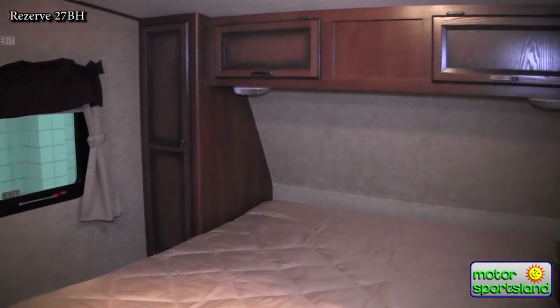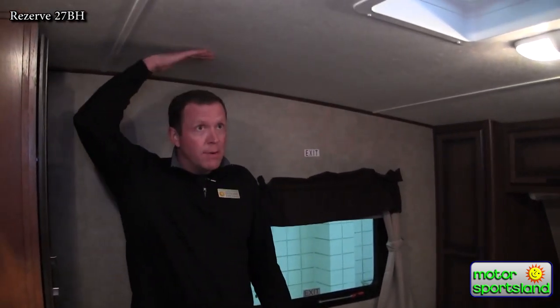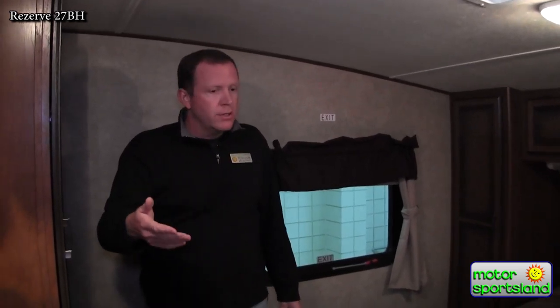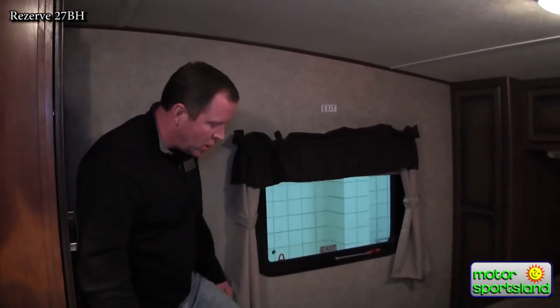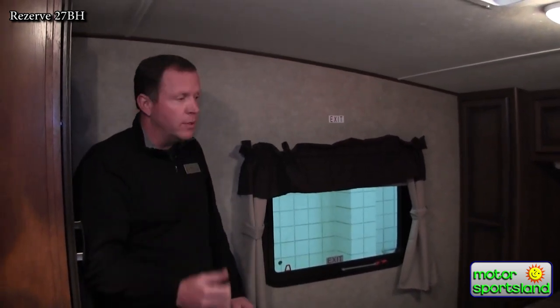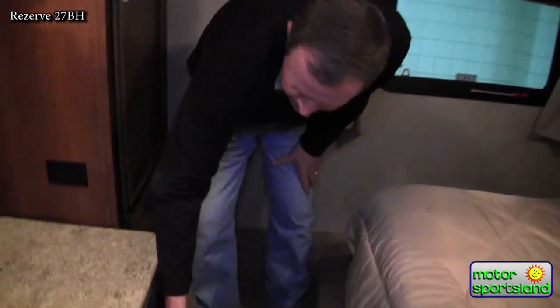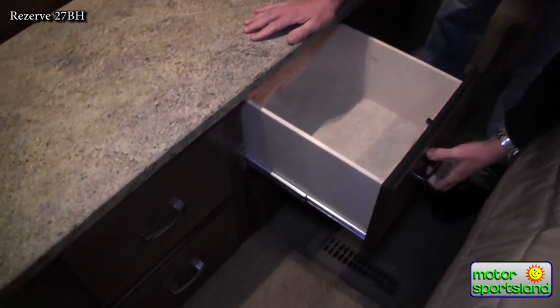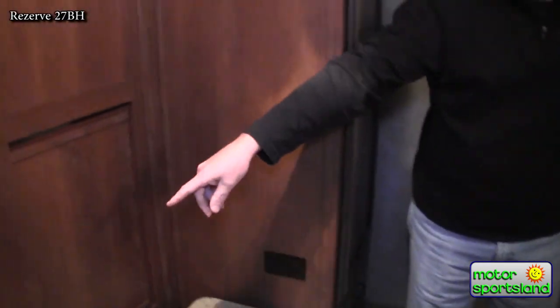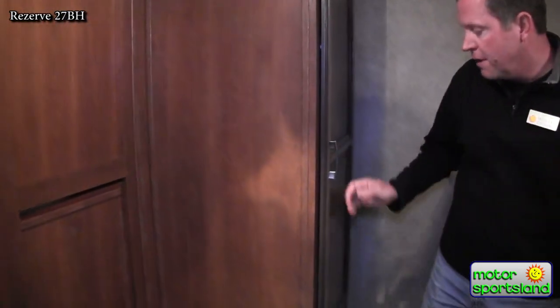So even though this is a smaller half-ton towable mid-profile fifth wheel, I'm 6 foot tall and I'm standing up here with plenty of headroom, which is pretty impressive. A lot of the trailers you find out there, you're immediately having to go up a step like this right here, which makes the whole ceiling just a little tight for you. So you can actually walk around up here. Got a nice little dresser here with drawers. And a little spot here just to put things, and this is where that TV spins around so that you can watch it from in here.